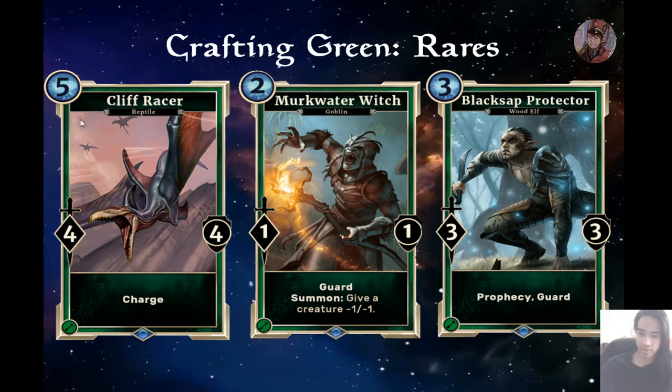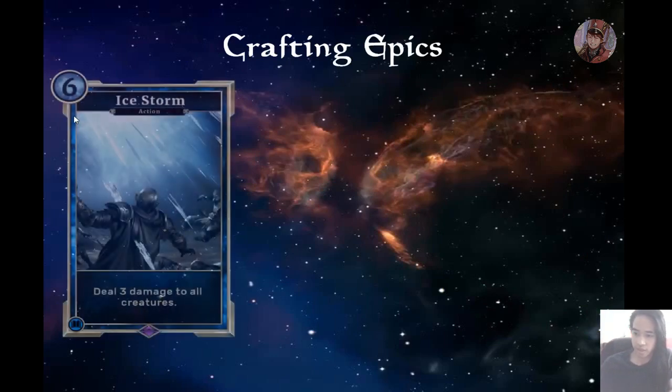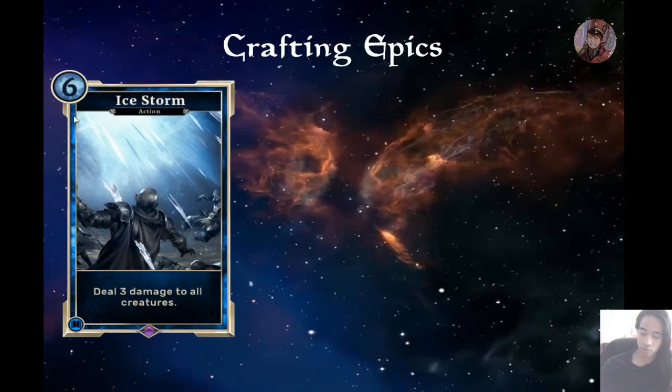Now as for those epics, we have the following. For blue, I would recommend Ice Storm as it deals 3 damage to all creatures. It's a great way to control the board if you're choosing to play Mage, Sorcerer, or even Battle Mage, and dealing good damage for you to win the board in the late game.